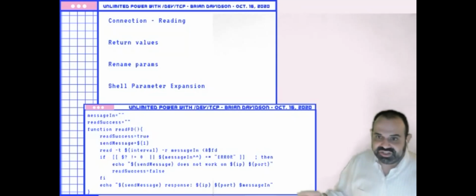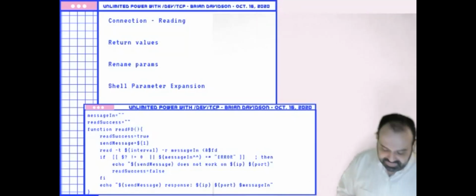And then here, this guy's key right here, this read -t. Actually, let me make sure I'm not going over the next slide. Yeah, so that read -t, that's important. A dash T is about interval, and we'll go over that in just a quick second. But without it, if you don't have something immediately returned, that read is going to fail, and you do not have a message in.